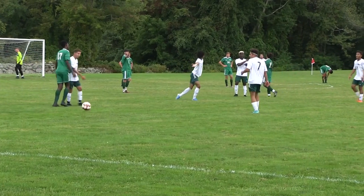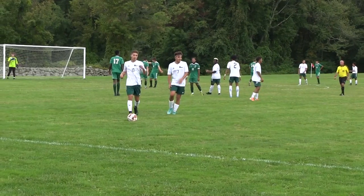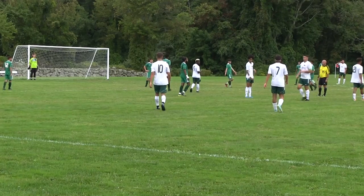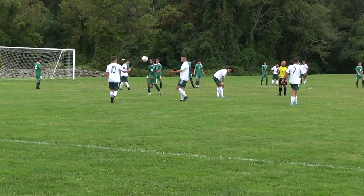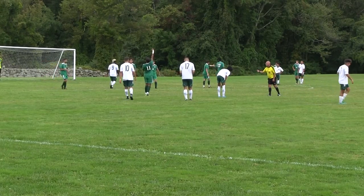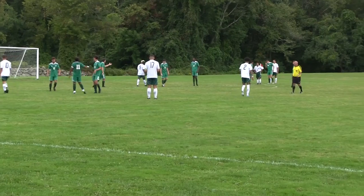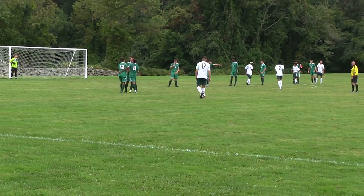Look, I see the whistle, but why do players always have to put their hands up? It's like, come on, they want to call. Every time they go down, they want to call. It's like, just play soccer, keep your hands down, and wait for the referee to blow the whistle. So many drama queens in soccer. And it's all led by the professionals taking dives.